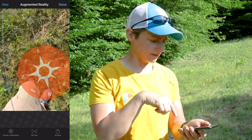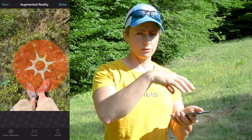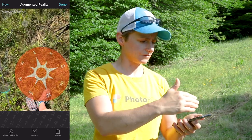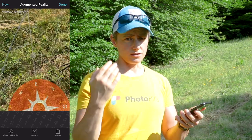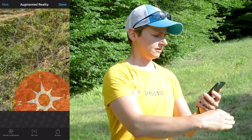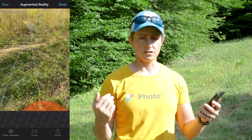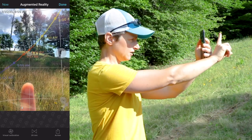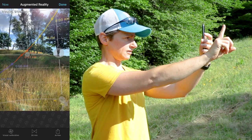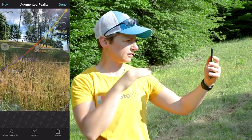Let's now review what we're seeing on the screen. If I point the phone straight down, you'll see an orange compass in the middle with lines coming out from the center. These vertical lines represent the azimuth or orientation, such as north, east, south, and west. The horizontal lines are the degrees of elevation, separated by 10-degree intervals. The thicker gray line shows the horizon, and it also indicates the orientation you're facing by showing north, south, east, and west on the horizon line.